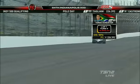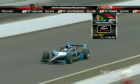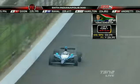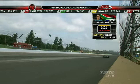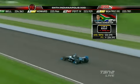This is Thomas Scheckter. And why we just get a little more animated up here is we're seeing the under tray of his car in those first couple laps was really dragging. As he's built some tire pressure and some temperature, it's not dragging as much. But the reason I say, oh, as I see that, is this morning he did about a 223.8 in the warm-up and just couldn't get any more. They went back and said, you know what, we're going to put a different under tray on this car. So they put a different under tray on it.